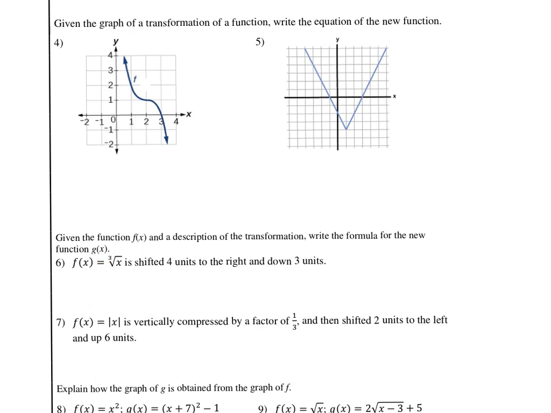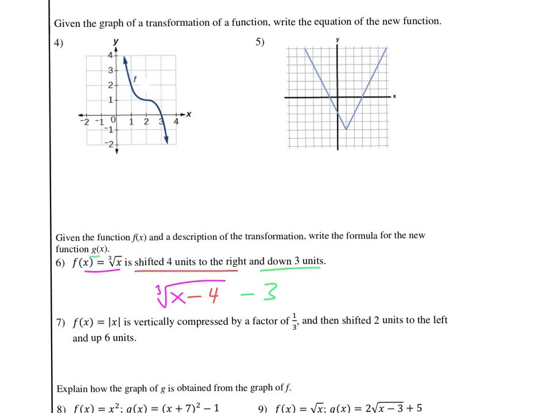So we're going to start off here with the cube root of x, and so that's going to be like our parent function here. And we're just going to apply this, the shifted 4 units to the right, and then we're going to apply the shifted down 3 units, okay? So we'll build our parent function here, like I said, the cube root of x. And then to shift it 4 units to the right, we know we have to subtract 4 on the inside. And then to shift it 3 units down, we know we have to subtract 3 on the outside.